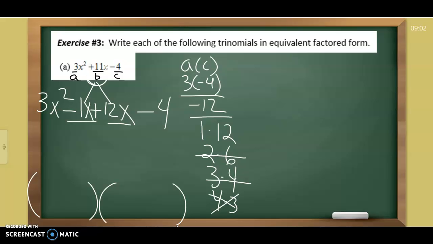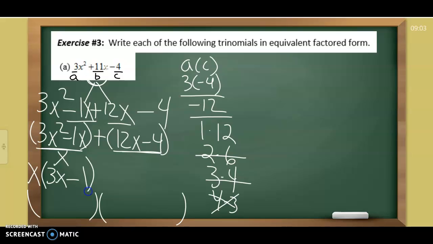From here, we group, and this time, I'm not going to have you rewrite it. Well, let's rewrite it. We're going to put the first two terms together, group those together. We're only adding here, then we're going to put the next two terms together. Now, I've got to try to find the GCF in both of these. 3x squared minus 1x. There's no number they have in common, but they both have an x. So I'm going to take an x away, and so it's going to be x out here, and then what's left is 3, but only 1x, and then negative 1 is going to be left because the x is coming out.